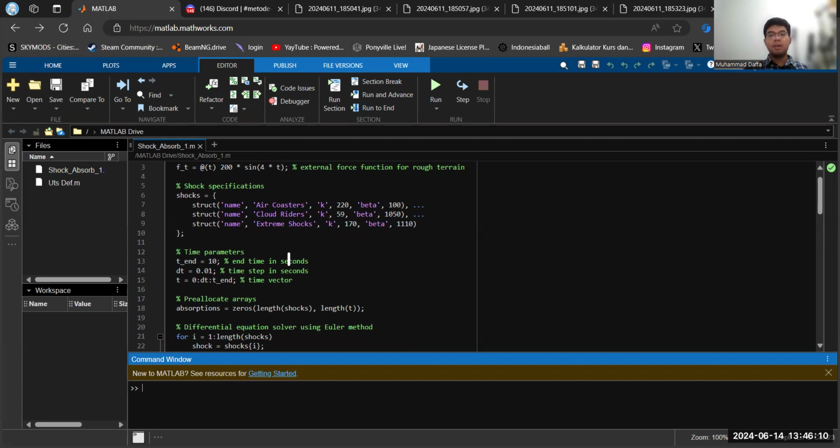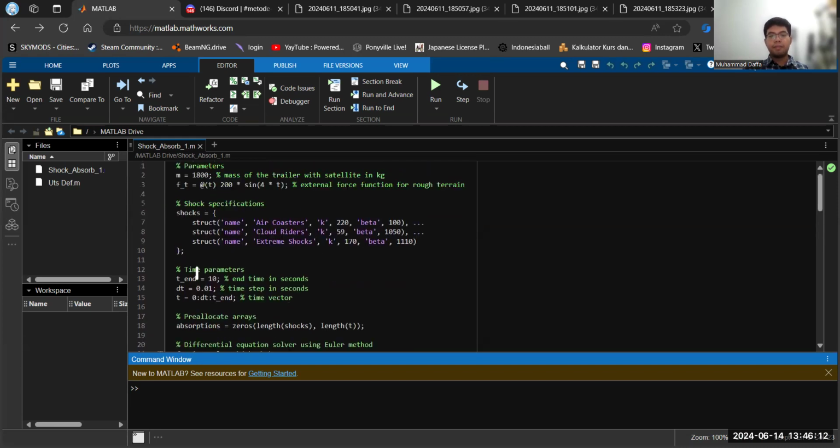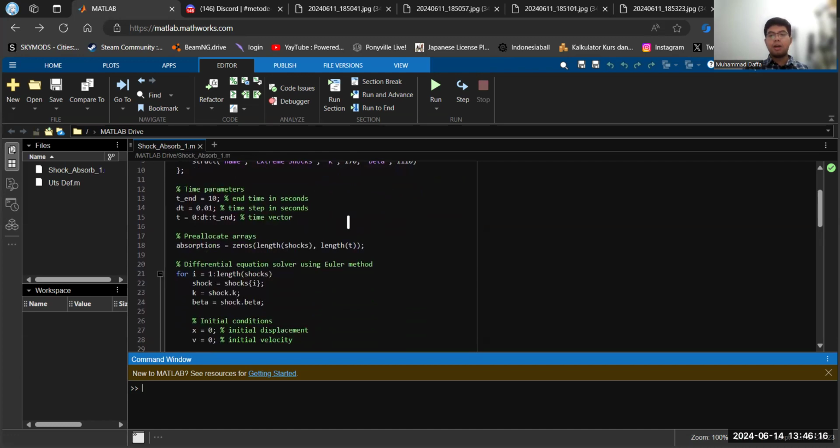Now, after we have set the parameters for MATLAB, we can write the calculation we need. The program will calculate how well the suspension can absorb rough terrain over time.